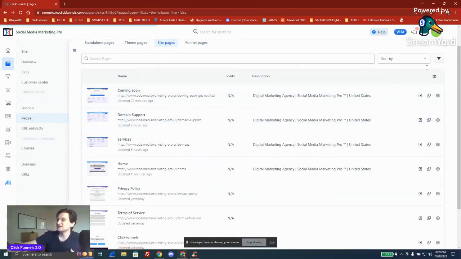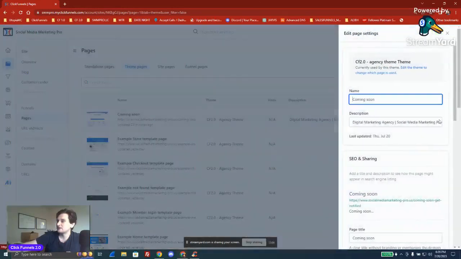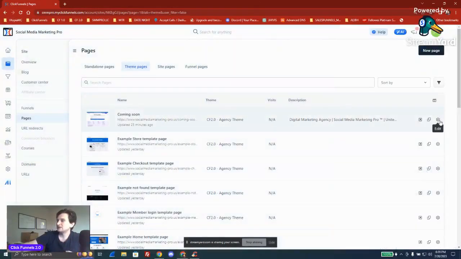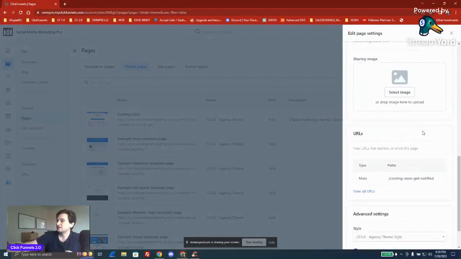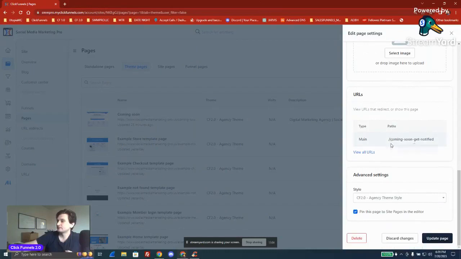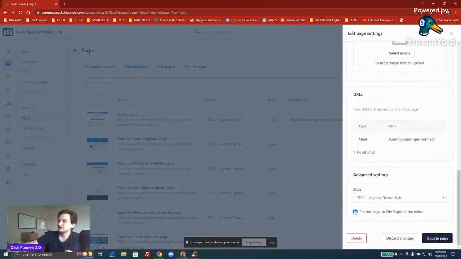Okay, so let's say we're building out a page. We want to hit this little gear icon right here and click edit. From here, click coming soon, get notified. At the very bottom of this option, we have this little toggle on, toggle off option.